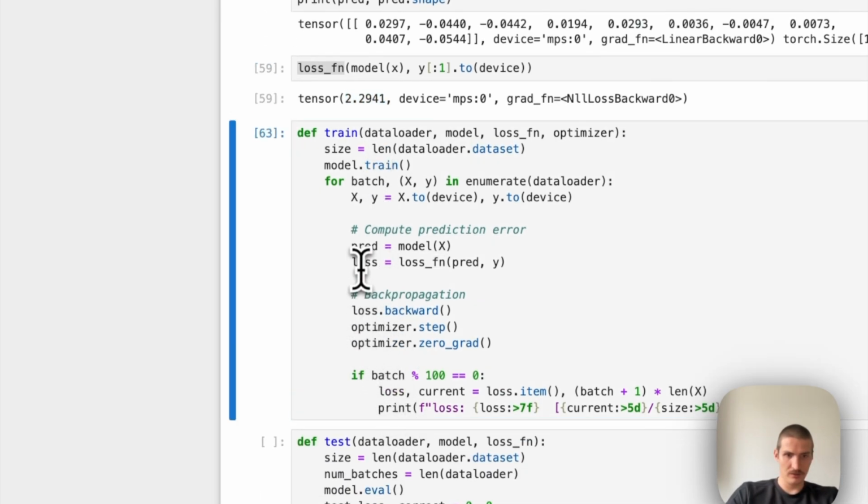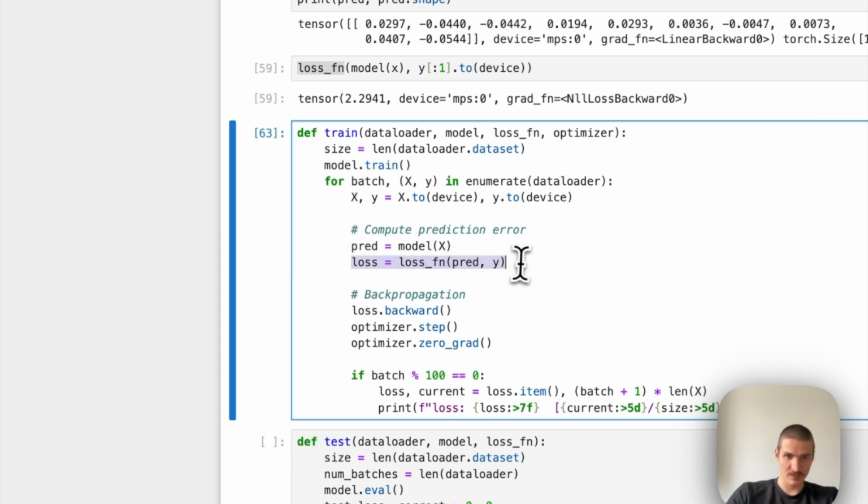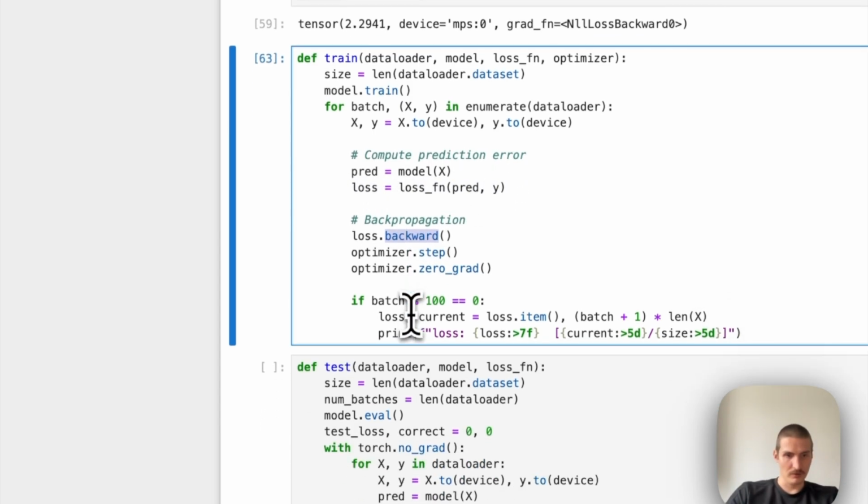Then we do the same on every train iteration. So for every batch, we calculate loss. And then we can call loss.backward to actually compute the gradients, right? So we say that we want the gradient with respect to this scalar loss.